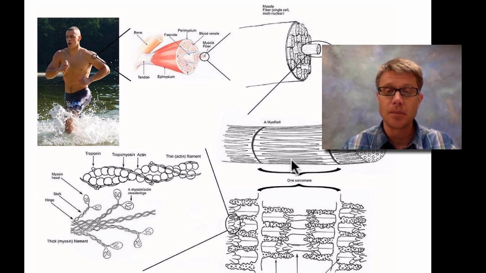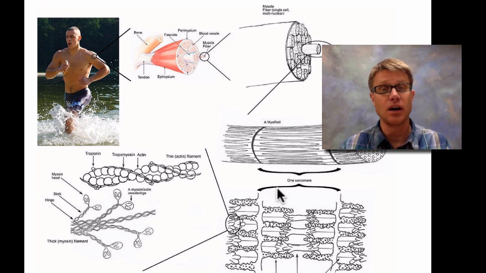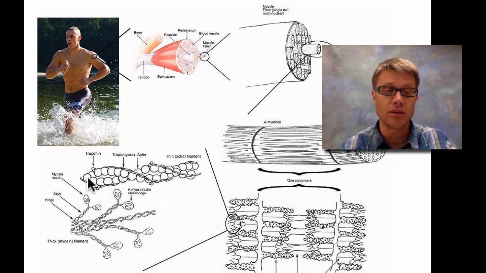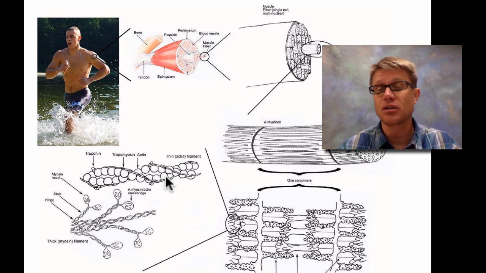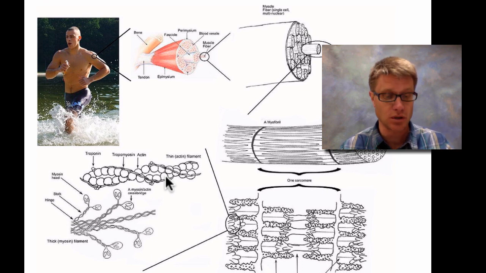But we eventually get to what's called a sarcomere. A sarcomere is going to be one unit of a muscle. And if we even zoom inside the sarcomere what we'll find is that there are two chemicals, and those chemicals are actin and myosin. So to really understand how a muscle works you need to understand how these two molecules work together.